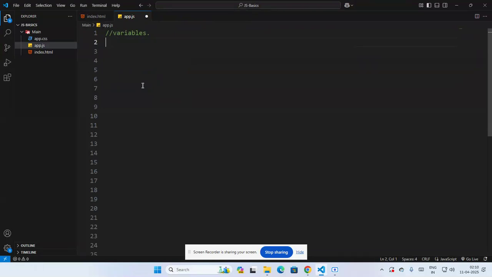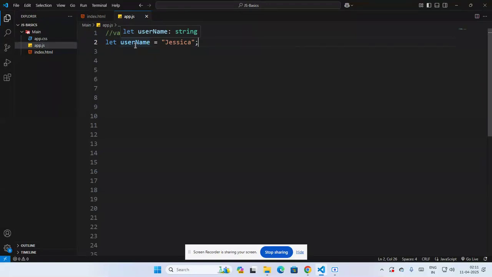As I discussed, username, whatever name you're giving it, like this, Jessica, and end with a semicolon. Here you gave a name. So naming convention is how you write the variable name.